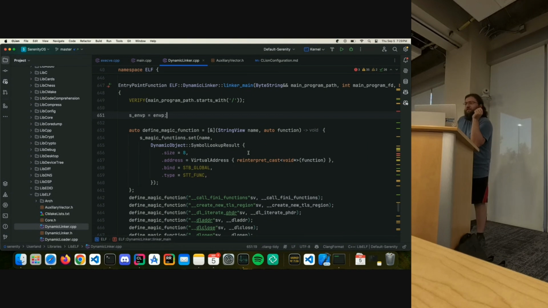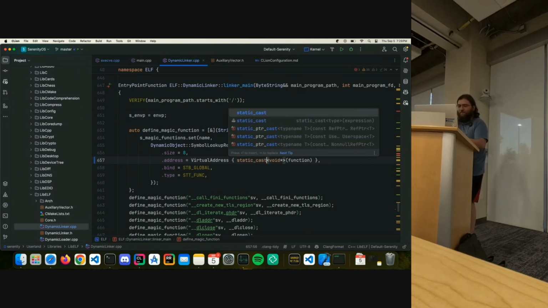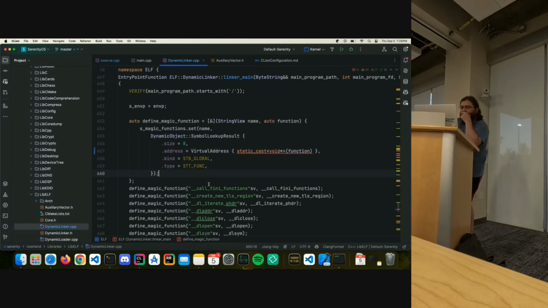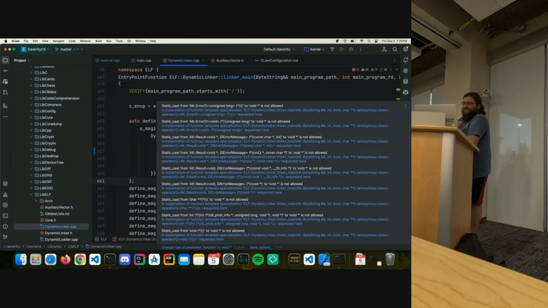You look like you're questioning things again, Jason. I'm not going to say a word. Oh, come on, what is it? There's a reinterpret cast there, which is not necessary when you're casting the void pointer. You just make that a static cast so it doesn't make people's brains explode. All right, I'm going to mark you as co-author on this. But now why is it failing? Oh, because it's a function pointer, so you do have to use reinterpret cast. My mistake.